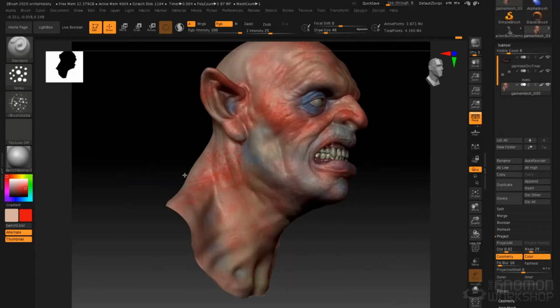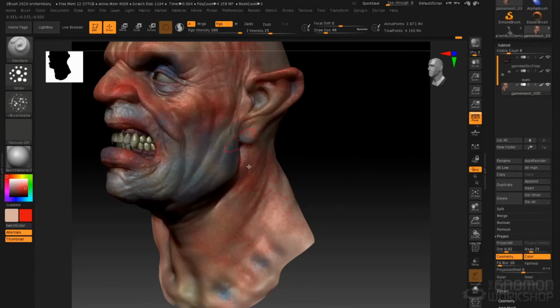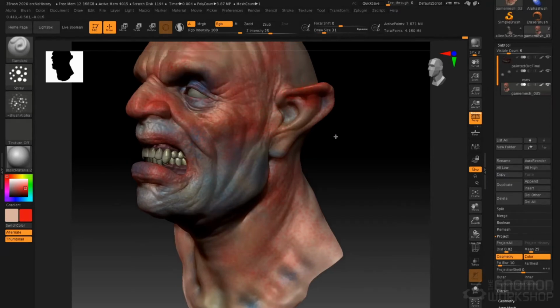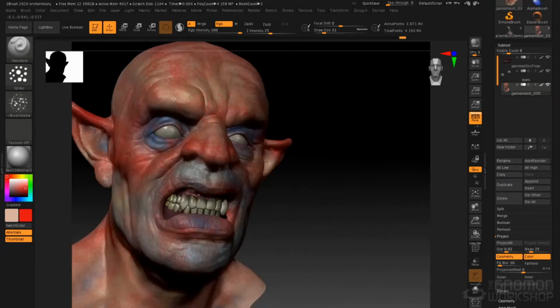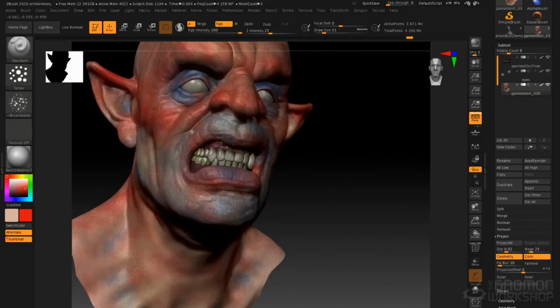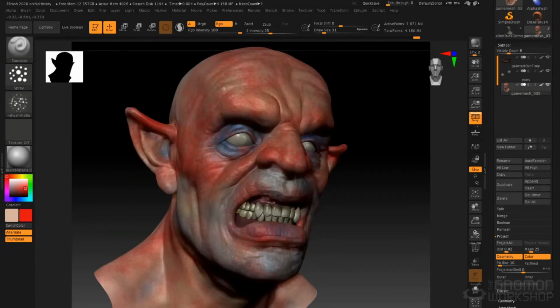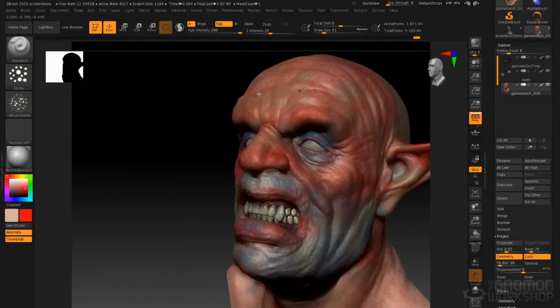When we're doing this, you want to make sure that you don't make your dots too big. Make sure you keep your draw size relatively small, and that's going to help you get a better effect. There we go.